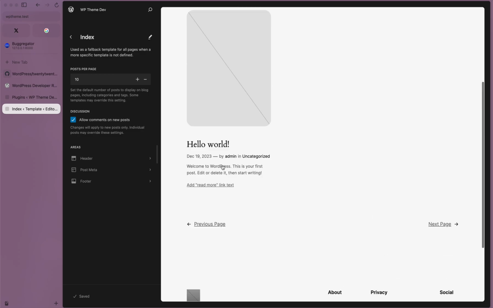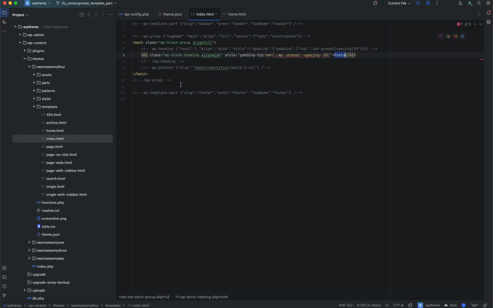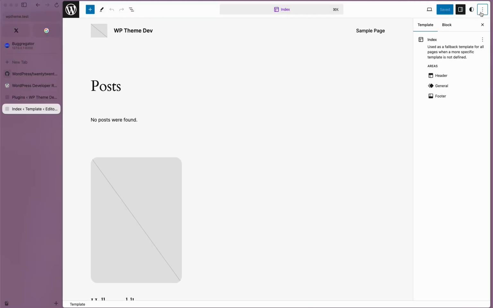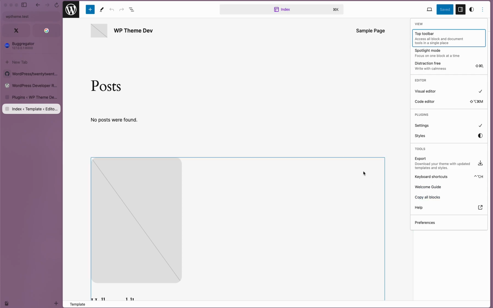Sorry about that. So the index template is here, which will basically be the header. And then again, this is the markup of the block editor. You can learn it over time. I suppose it just becomes a habit. I still don't know how to write everything in just the markup of what the block editor outputs. So most times what I do is take a look and get around with whatever I know and have experience with. And then you can always export your modified theme via this export button.